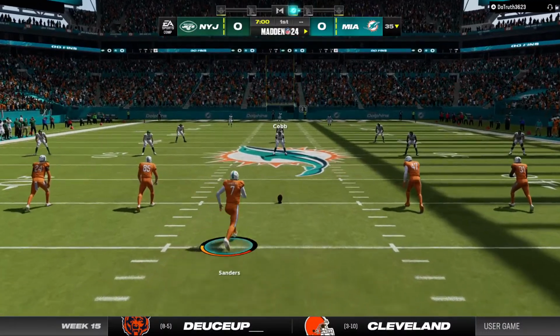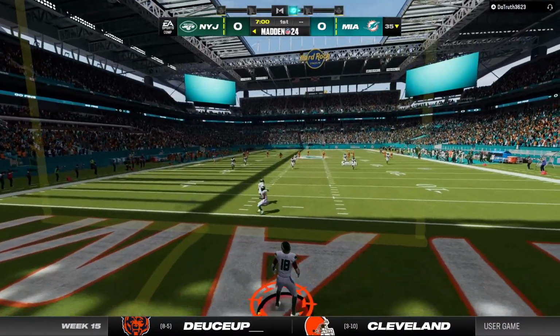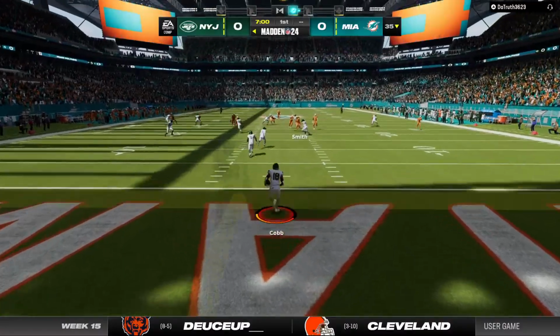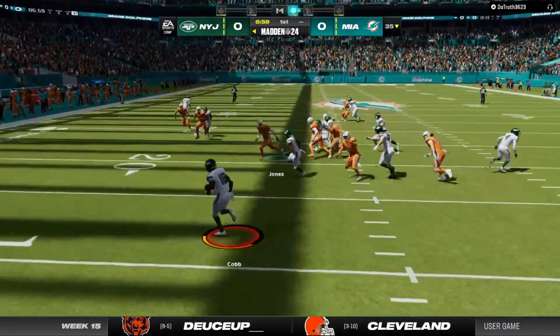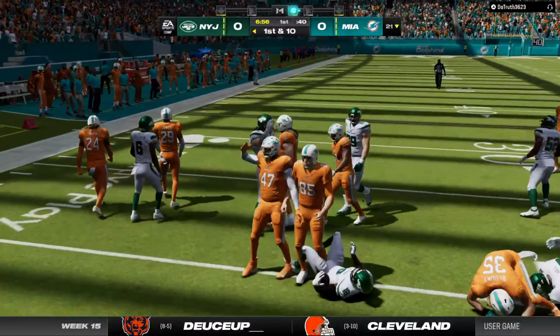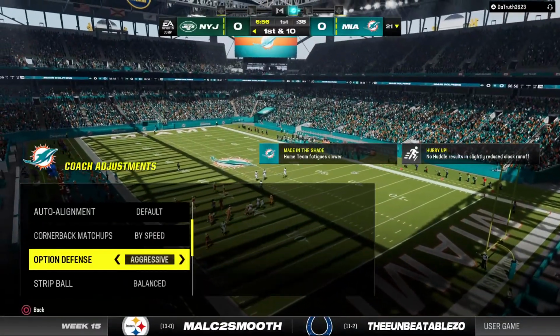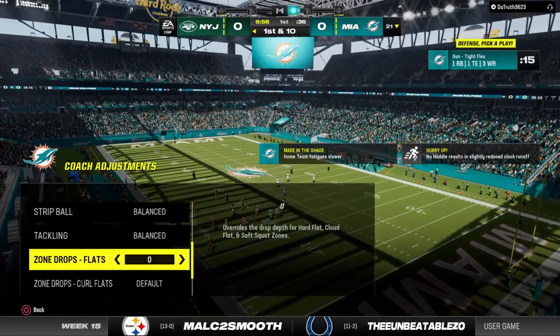Drills are over. It's now a 4-week sprint to the finish, and we are underway here in Week 15. Well, from deep in the end zone, he's going to bring this out. And he'll be dropped at the 21-yard line, so bringing it out of the end zone proves not a good decision, loses him about 4 yards.